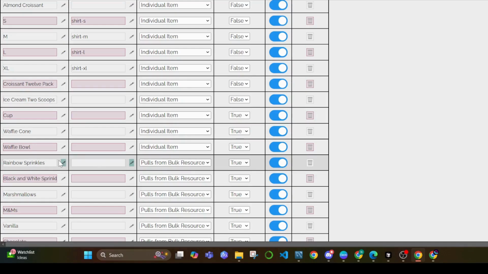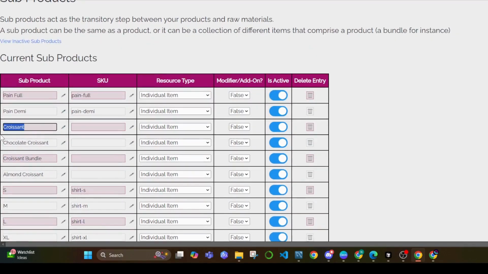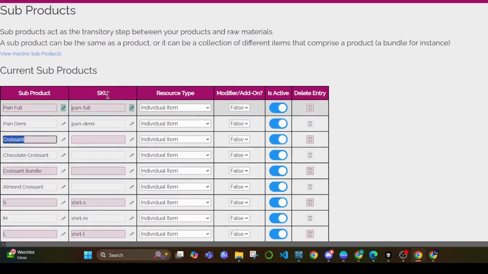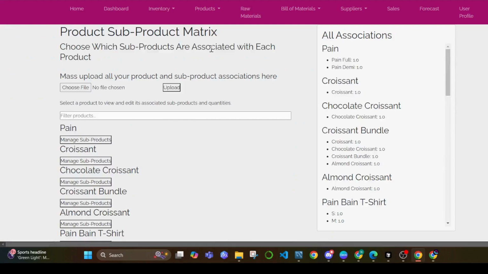You don't necessarily buy that product off the bat, but they come in some shape or form with that product that you purchase. And at the same time, a product can also equal its subproduct, like a croissant, and the croissant product and subproduct will always be the same. And to bring that all together so you can actually understand how everything associates with one another, this associations table also gets created right off the bat when you do your mass product migration.